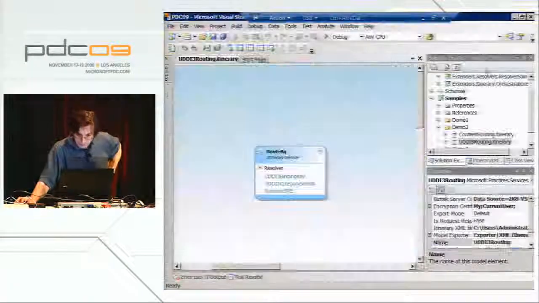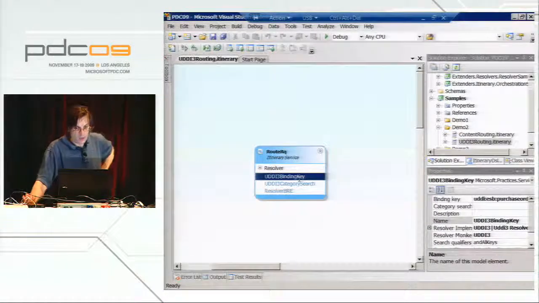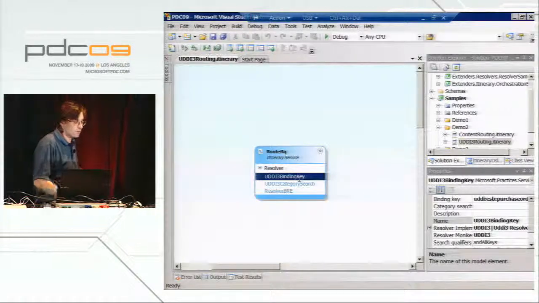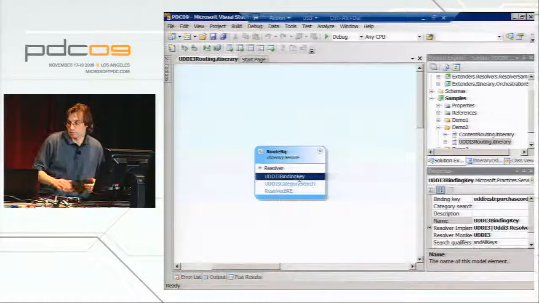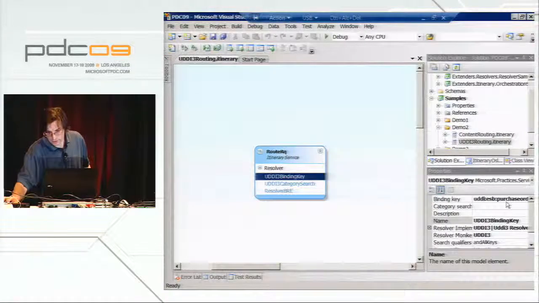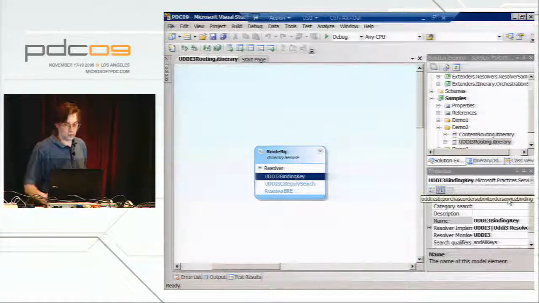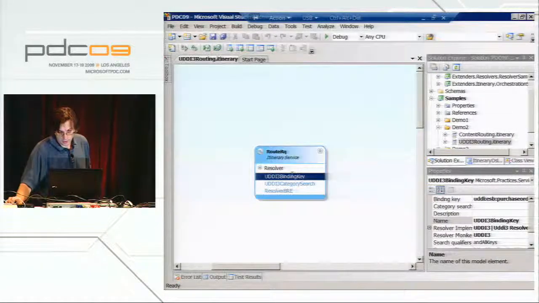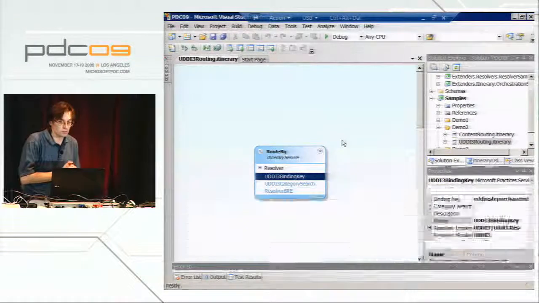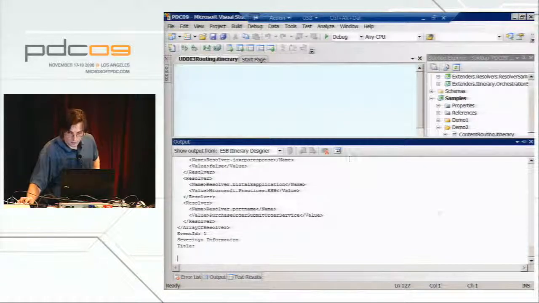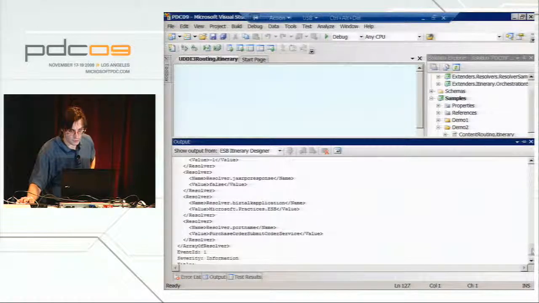So now, we have a routing service. And this model is, of course, invalid. But if you look on the right side, we have the binding key, which I just showed you. So if we're going to do something meaningful, then, of course, we need to test it. And as you see, we just hit UDDI from just the resolver service.